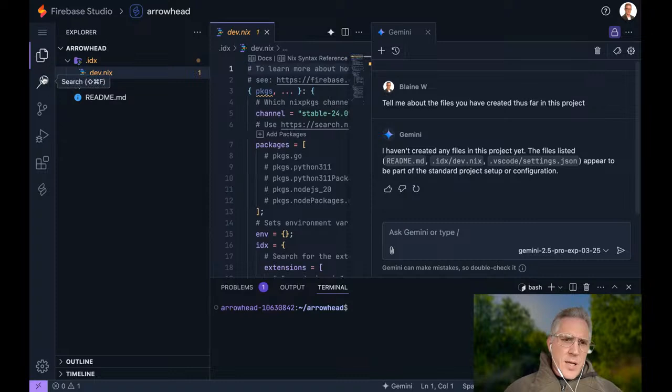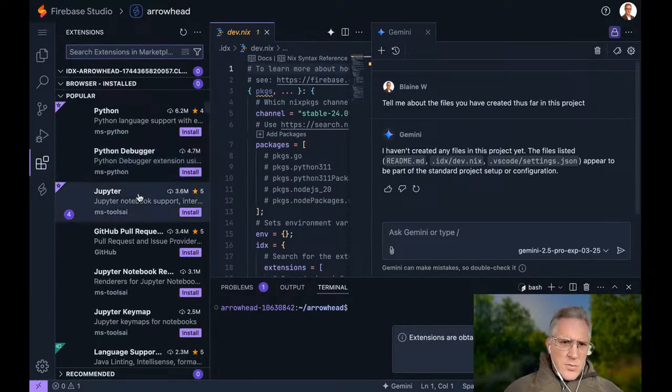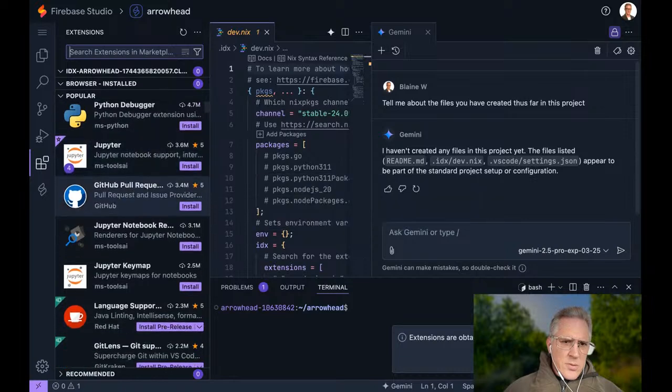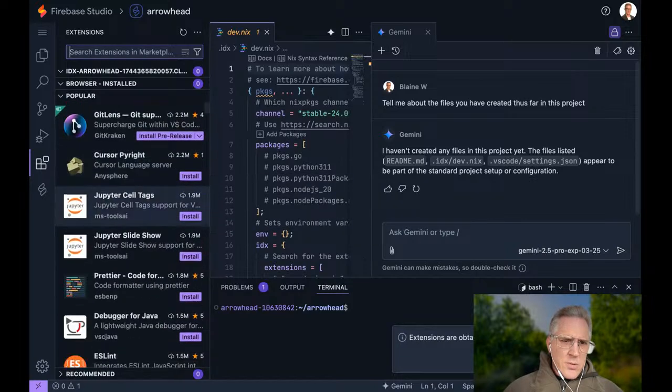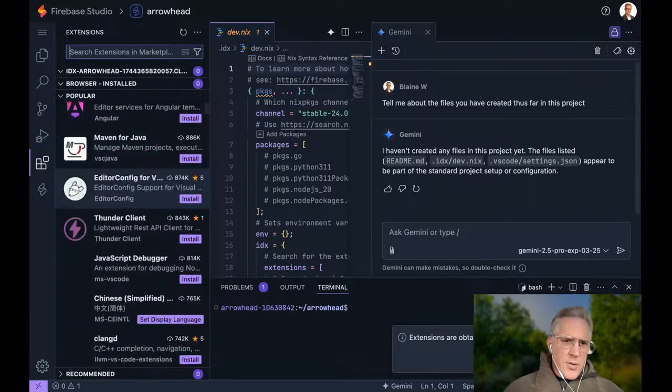I think it's saving it in the cloud. I think everything here is happening in the cloud. I'm sure we have a whole series of extensions. I think these extensions are connected to VS Code.